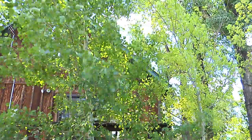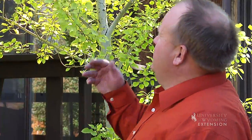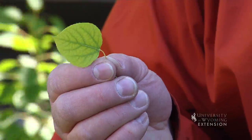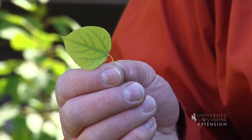In Wyoming, homeowners and landowners work pretty hard to keep trees in their landscapes. If you look at these two trees behind me, you'll see they're the same tree living in the same root system, but one of the trees has a different color. When we look at this leaf, we can see that the tree is having a problem with something.